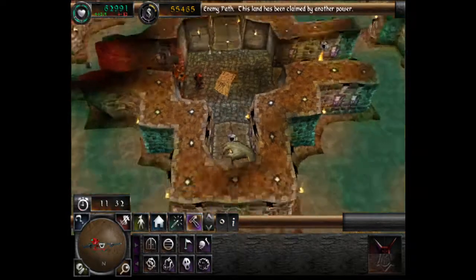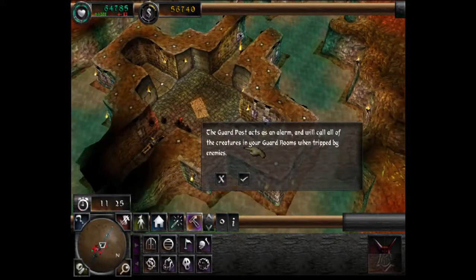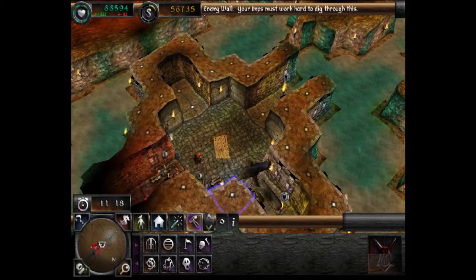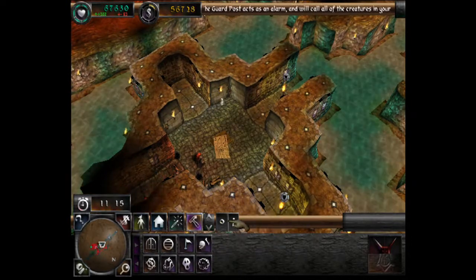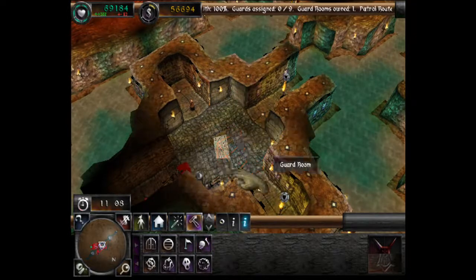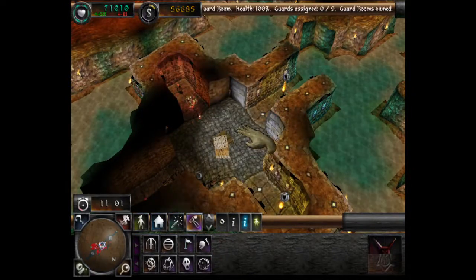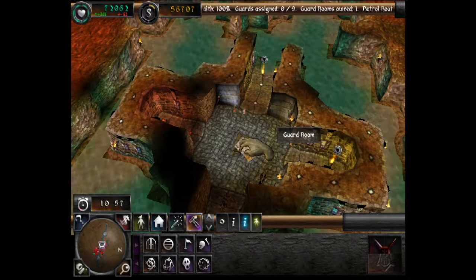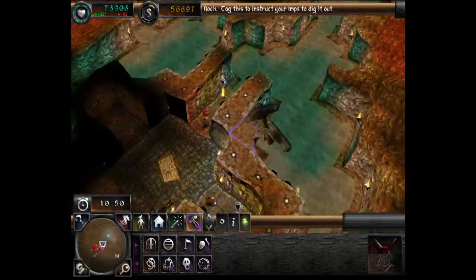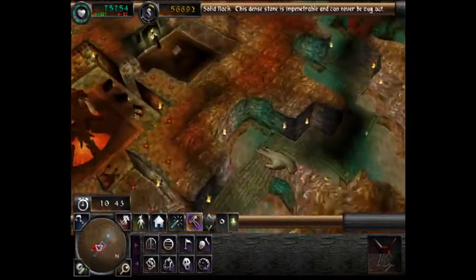Yeah. Place filler. What did I say? A place filler? Oh, okay. I haven't heard that. The guard post acts as an alarm and will call all the creatures in your guard rooms when tripped by enemies. Well, that's not what I clicked on. No, the guard post. Yeah. Okay. You've taken over an enemy guard room. I thought that was the alarm trap which did that. A new species of creature has entered your dungeon. Okay. The way it said guard post, it made it think that if they were near a guard room, they would actually move out to it. No, they're actually coming to attack me?